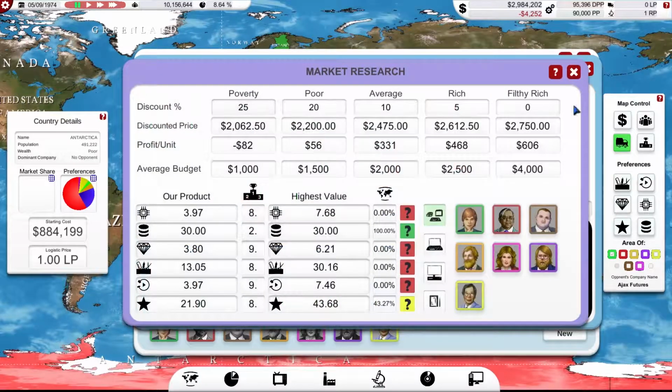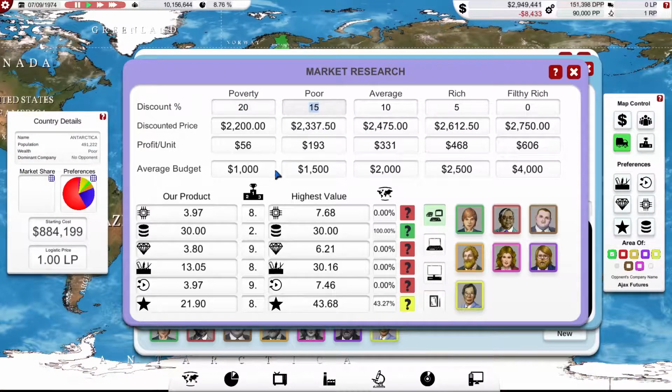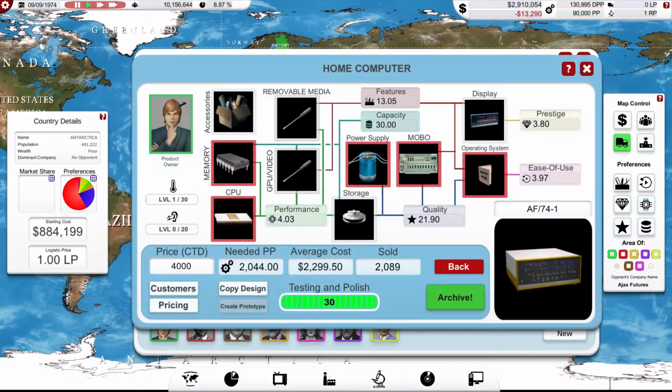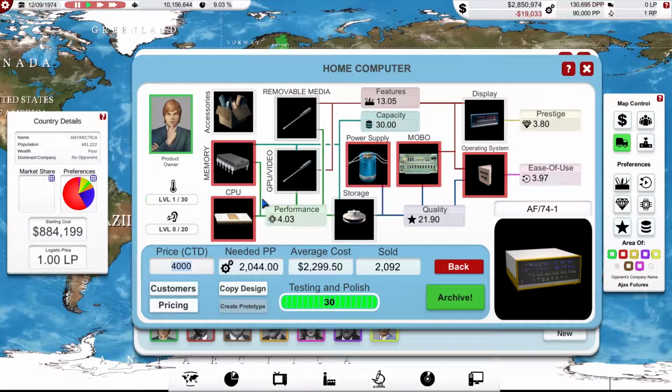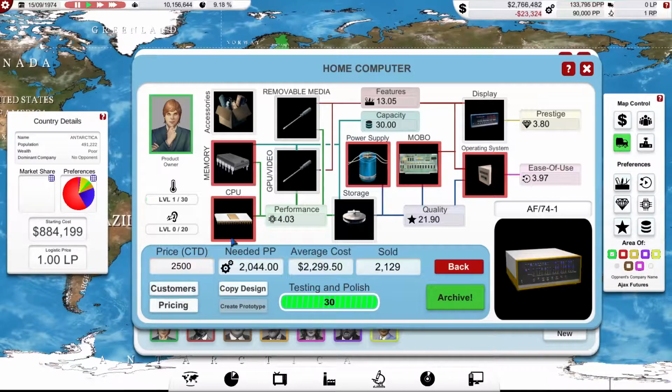Okay, and I don't want to lose money, so let's make that again 15 and you 20. Okay, that's fine, I think. And our oldest machine, this really doesn't deserve that higher price, so we will change this to... actually, let's make it really cheap. Can I make it really cheap? My cost of this machine is quite high. Actually, let's make it 2.6.